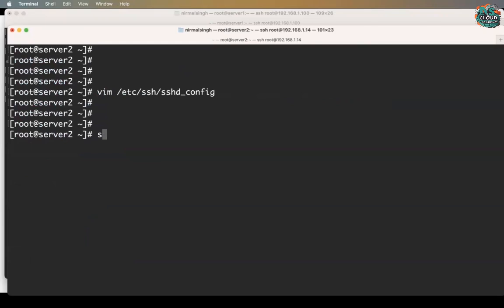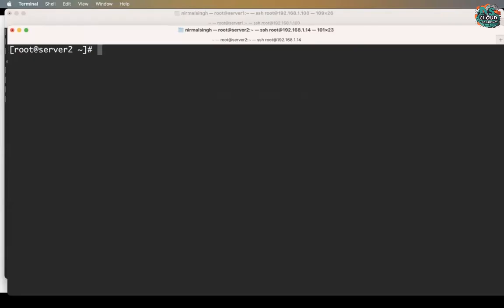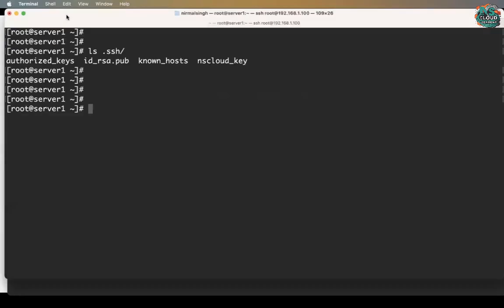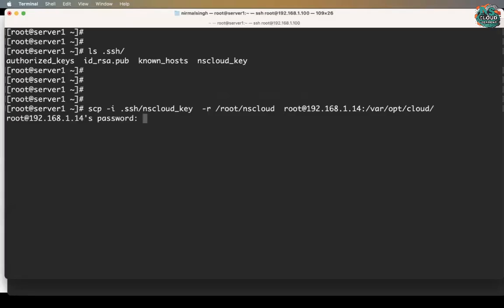After that, systemctl restart sshd. So I just disabled it. Let's go to the first server again and run the same command. See, it is asking for the password now, and let's enter the password and see what happens.